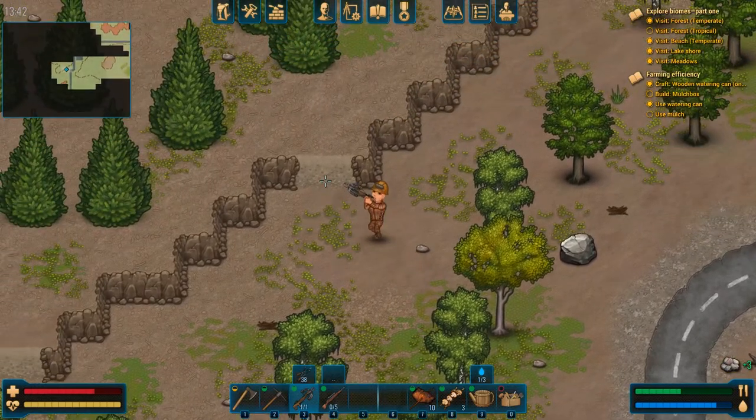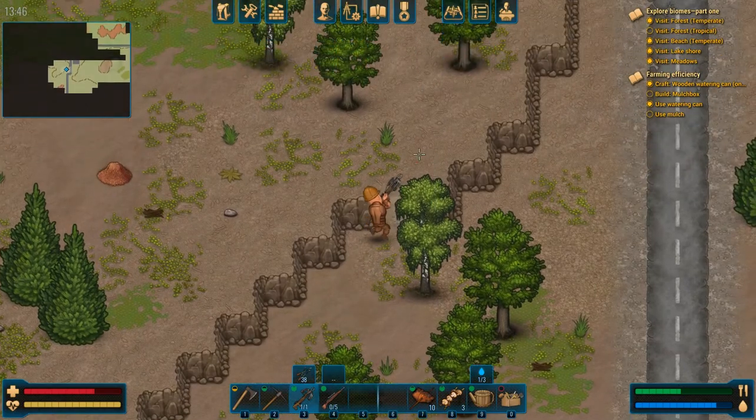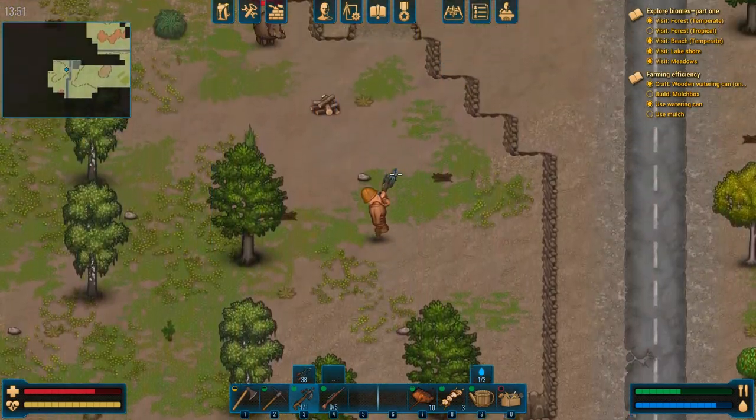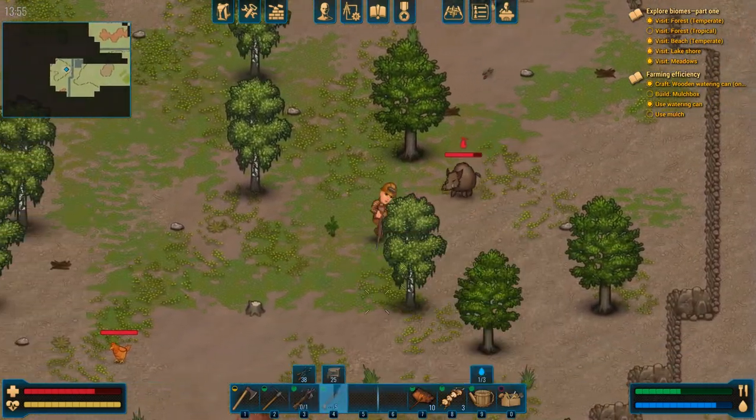And speaking of roads, what's going on around here? This is obviously where the road from my base loops around. I get that. I just want to see what's going on. Ooh, a boar. That's fine. We're okay with you guys. You know what? Going to rifle on this.